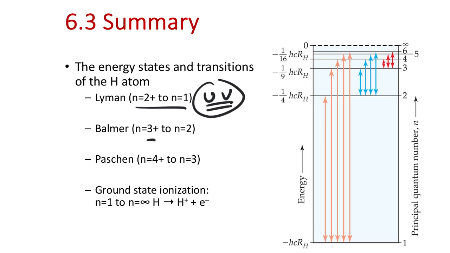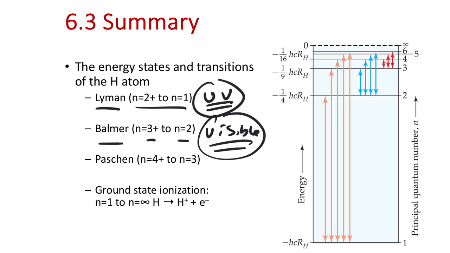The Balmer series, these are our visible photons. If you imagine going beyond 6, if you go 7 to 2, 8 to 2, those start to get into the fringes of the UV region. So you can get into the UV when you get like 7 to 2, 8 to 2. But these are the visible photons primarily within that Balmer series. These are not names I would necessarily memorize, but just to get a sense of the transitions that end in 2 are the ones you can see in the visible region.